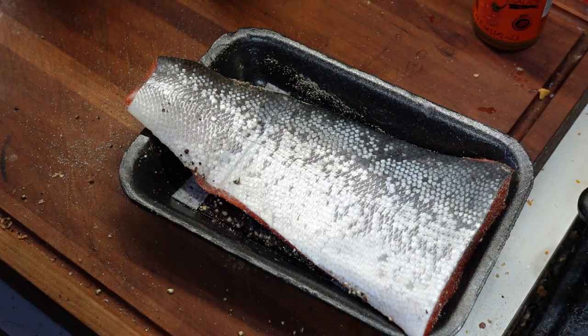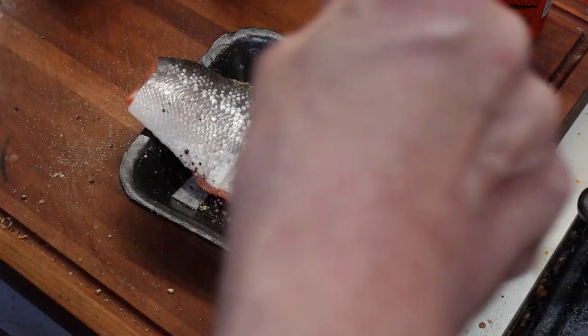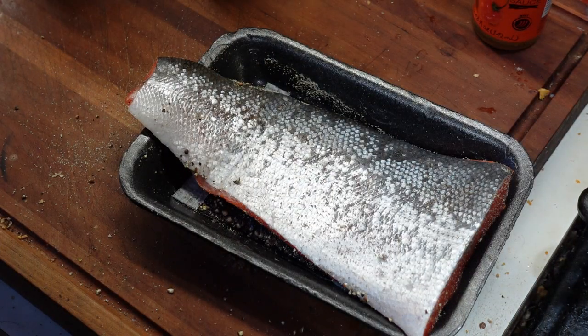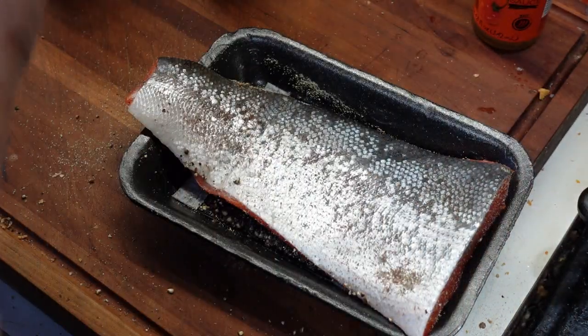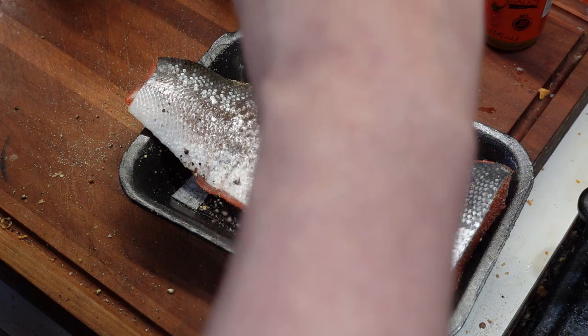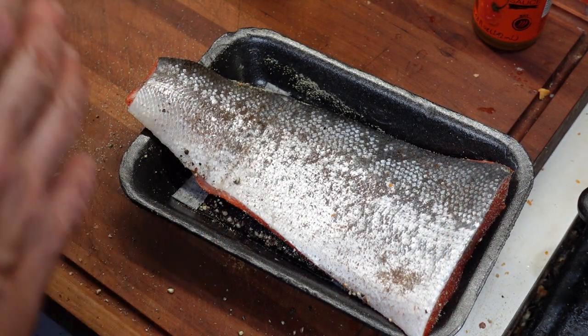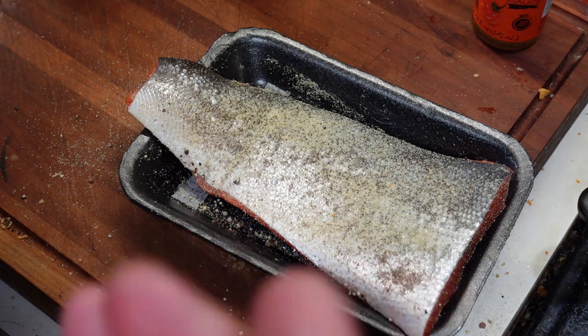I'm also going to season the skin side. I normally don't like the skin. I'm going to try it. I was looking at some videos online of people crisping the skin on the salmon. And because the scales have been removed, it is perfectly edible. I'm just not sure if it's something I'm going to like. But we'll give it a shot.